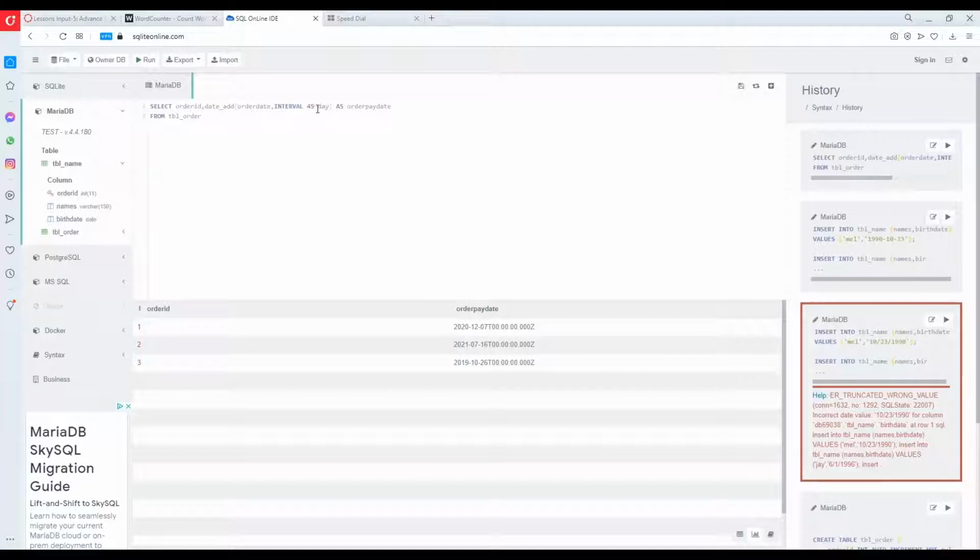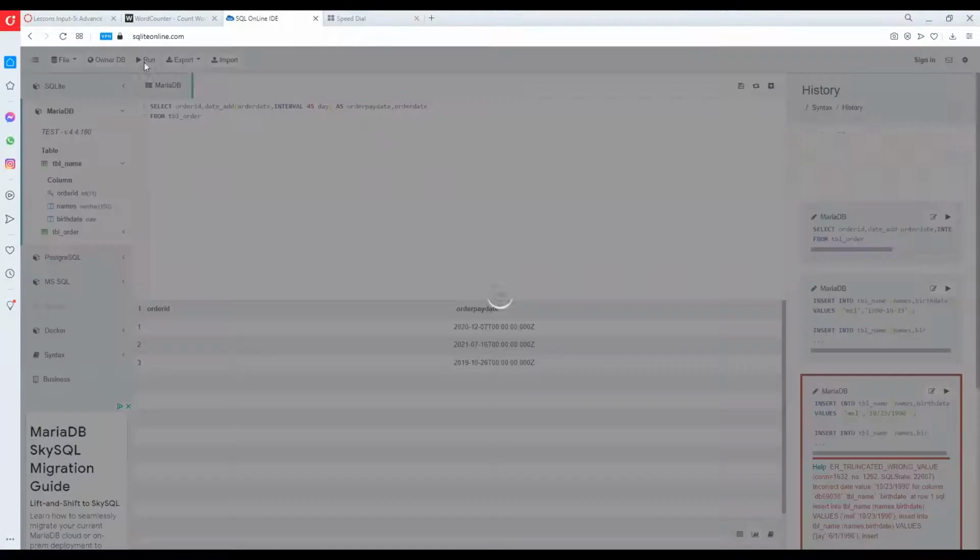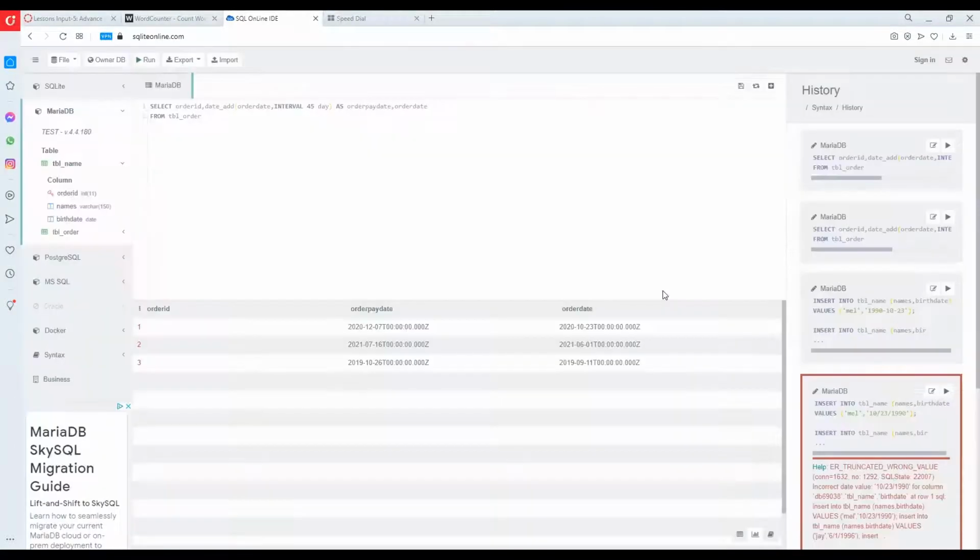So we added 45 days to the column order date. So that would be the result. Okay, if you want to check the original value of order date, let's add so that you could see. This is the original value. So we added 45 days. This will be the end result.